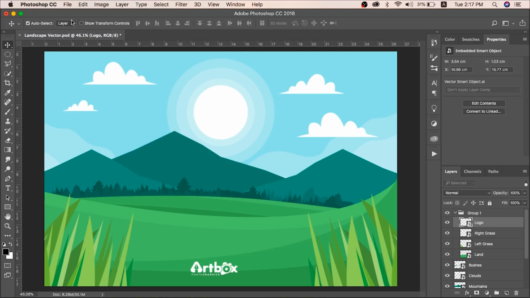Now let's turn it off, and if you want to move any object straight in a vertical or horizontal line, we can just press Shift and move this logo. Look, I am moving it randomly, but it is moving on a straight vertical line. If I have to move it horizontally, we can press Shift and click and just drag it. You can see that the logo is moving straight forward, in a single axis.